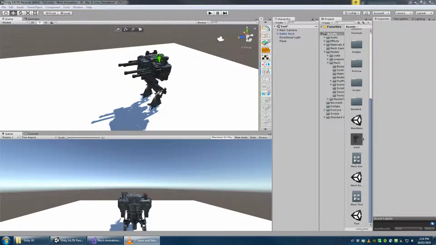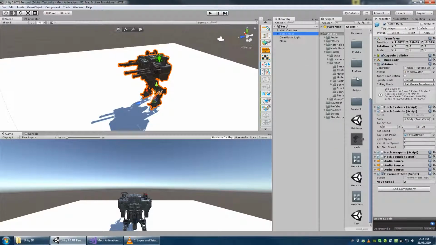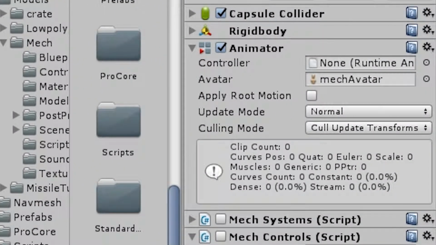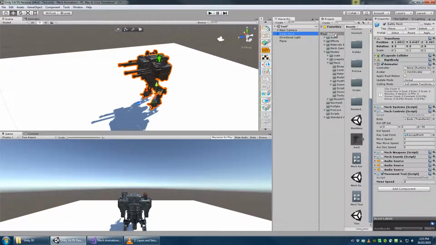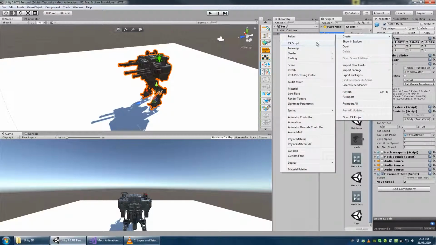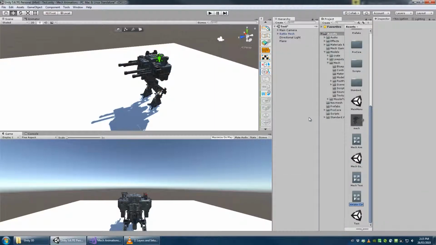Typically you will start work with an animated model by setting up an animator component on your model. Depending on where you received your model from, it may come with an animator component already, but even then it's usually blank or not set up in an ideal manner for use in a video game. Within the animator component we will need to attach a new controller. So we can create a new controller by right-clicking on your assets folder and going to Create, Animator Controller. Name it whatever you want. You can then view this animator controller by clicking on it and viewing it in the animator window.